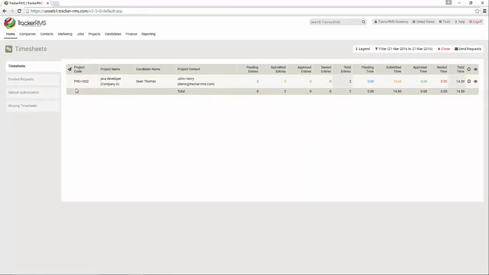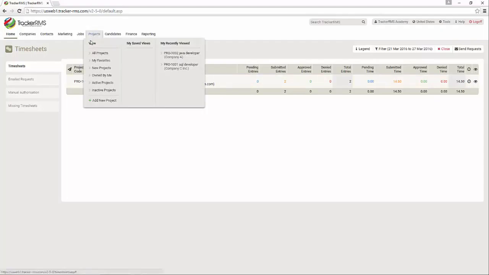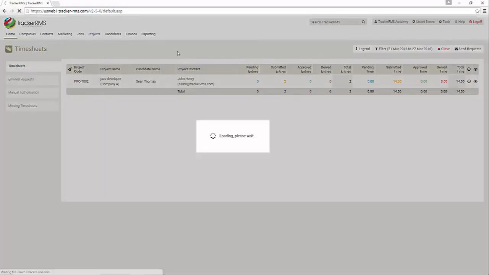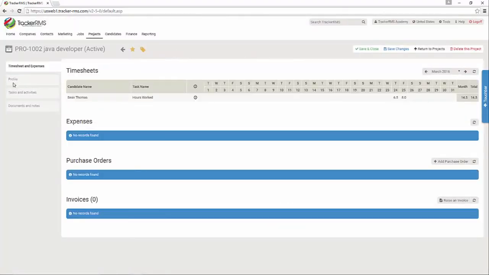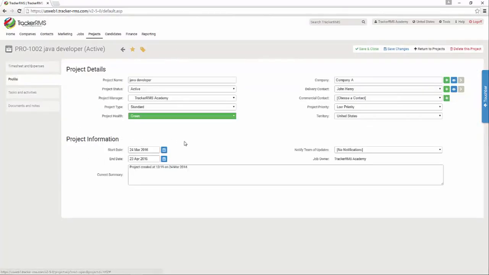Here we'll see that Project 1002, we have Sean Thomas, we have our project contact. Now inside of the project, your main contact is potentially where the timesheet approvals will go out to. So if we go back and look at our project, we're going to see 2 different things. In the profile section, when the project is created, the project manager will pull through the job owner.